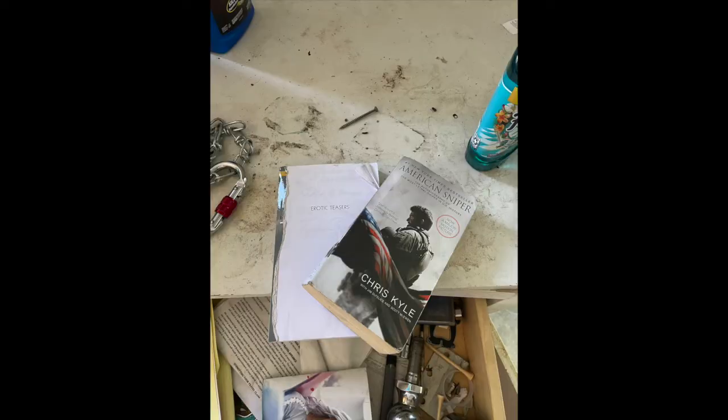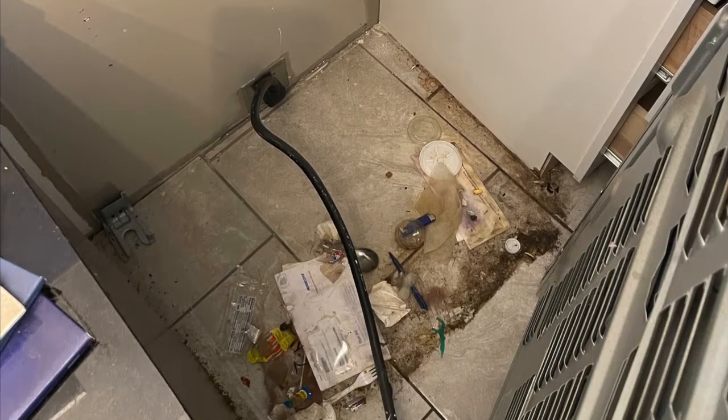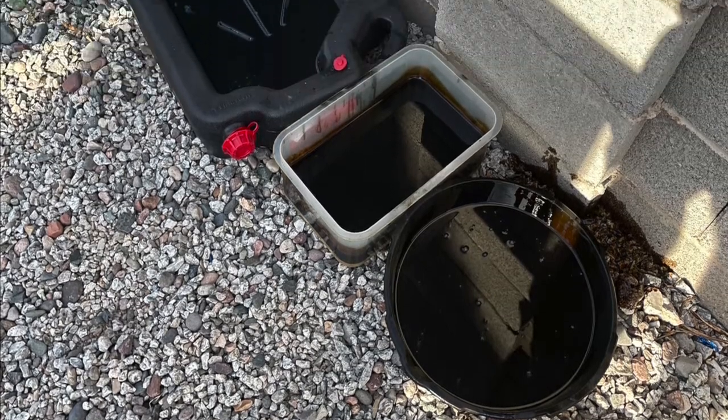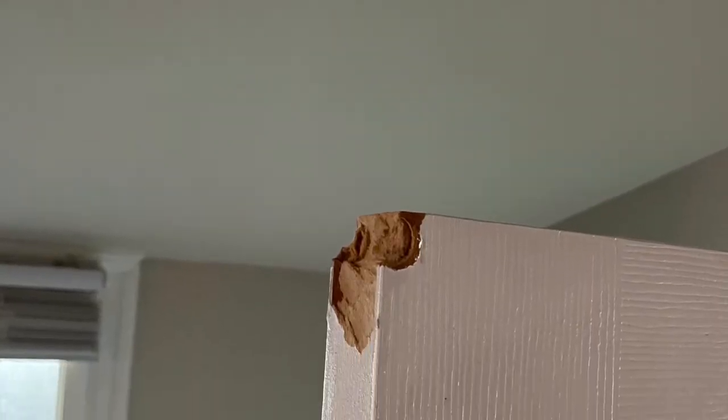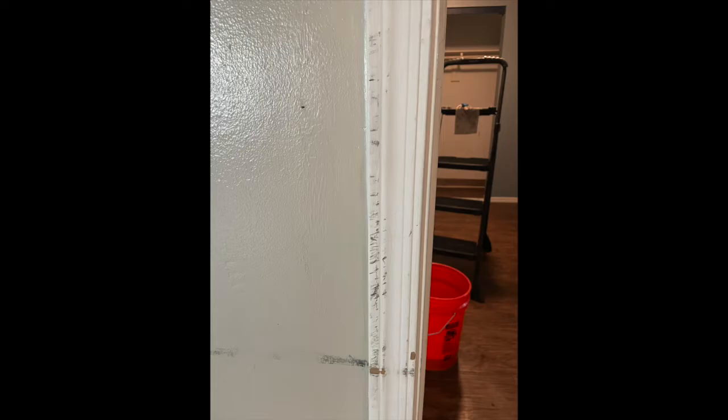A little comedic relief here: some erotic teaser novels and male enhancement pills were found at the property, which gave me a chuckle. How do you get the underneath of a stove that messy? More personal belongings. This person left open motor oil — very, very nice of them. Chunks of doors missing, burn marks on the bathroom vanity. Broken screens, broken blinds, just everything nicked up. Thank you to Mr. Clean Magic Eraser. And the cherry on top was a 30-foot camper that needed to be towed away, left on the property. Very strange.